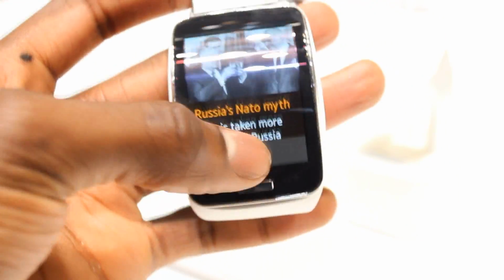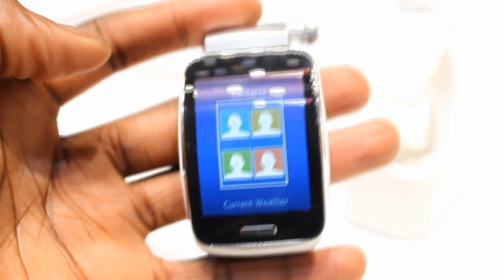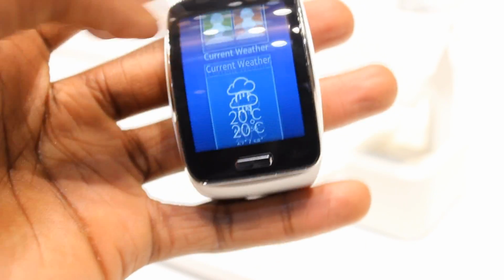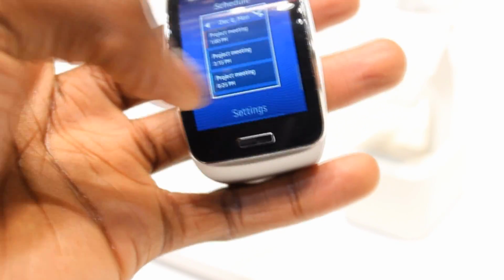If you take a look at the next page, okay, we need to go back. Okay, take a look at the next page. So you can add your own page just by pressing the plus button. You could add contacts, current weather, music player, news briefing, S Health, schedule, and settings. So those are the current pages that are available for the Gear S.